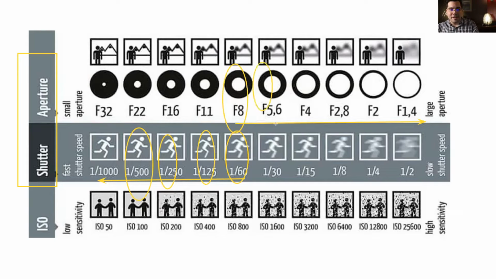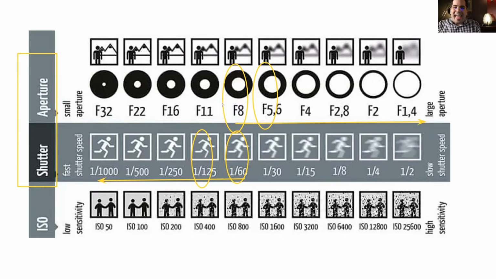If you go from f8 to 5.6, you are doubling the amount of light coming into your aperture, and you have to change the amount of light coming in through your shutter speed to keep the same exposure. That's the important part here. Then you move over one stop to compensate. I'm going to clear all of this up so it's not confusing. All of these calculations, if you were to calculate light, are very complicated, but it simplifies them to addition and subtraction.